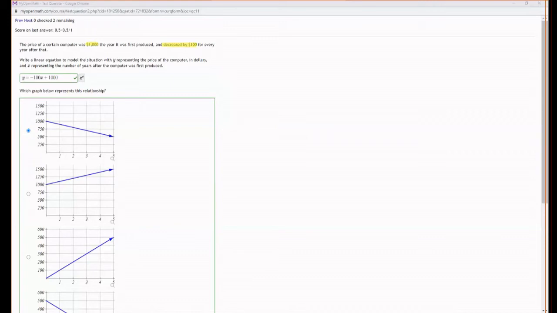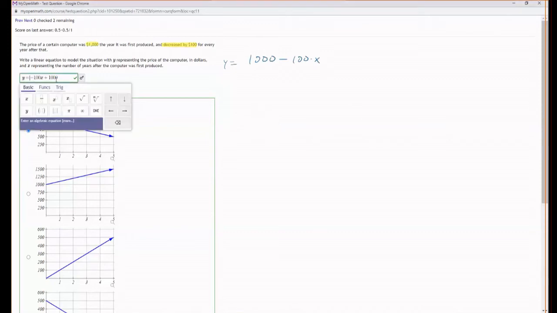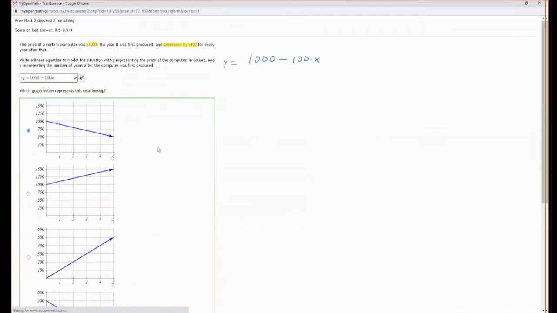Right. So, another way to write this would be it starts at 1,000 and then take away 100 per year. So 100 times, excuse me, the number of years. So this would be another way to write it. You could write it as 1,000 minus 100x. That's fine too. It will also mark that correct. I just wrote it in the mx plus b form, but it's starting at 1,000 and then it's decreasing by 100 per year, and that per year is the multiply.